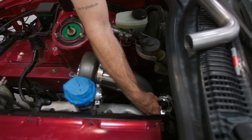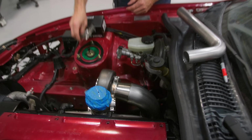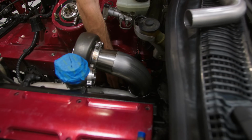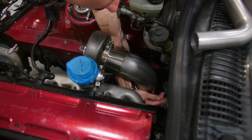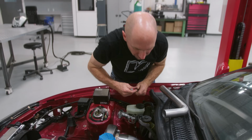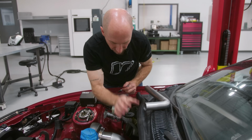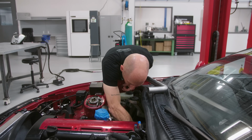So this little V-band has to live somewhere in this space here. And I'm going to have my merge go into this space down here where I remove this hose barb from this water pipe. So I've got all this space in here to fit that. So basically all I want to do now is just draw a line on the side of my downpipe that's center line of where that slash cut's going to go.